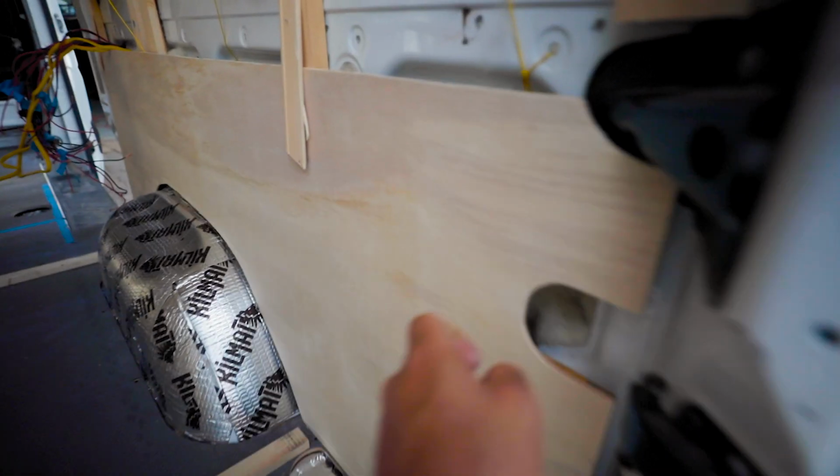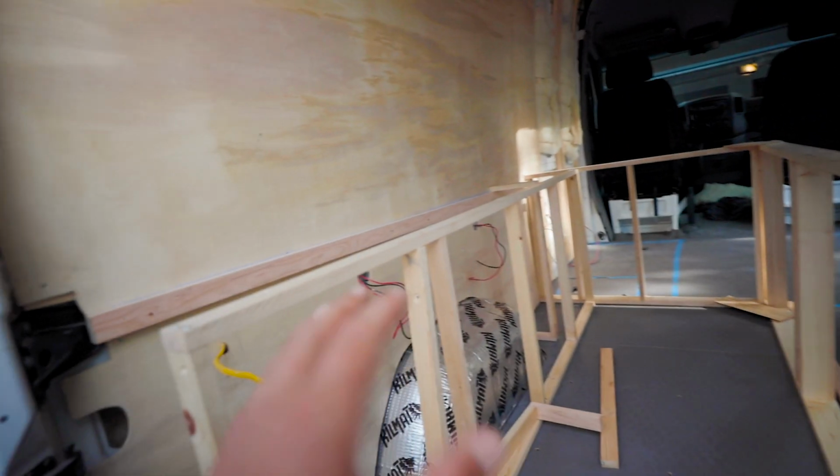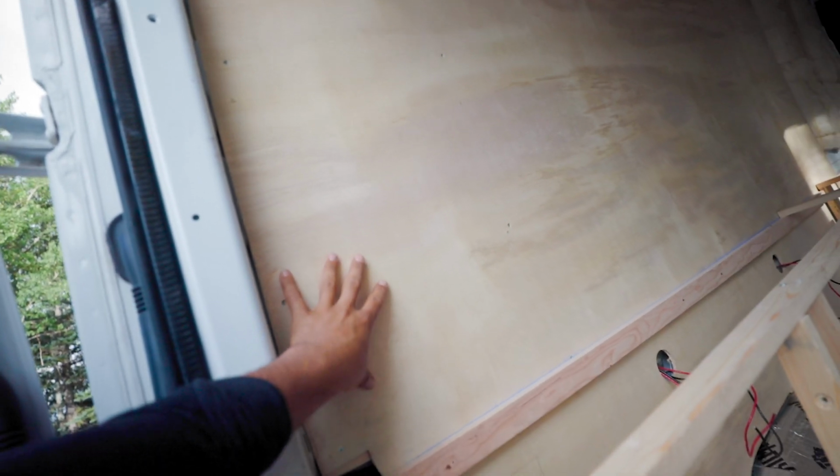I figured I want to show you guys a little bit more in depth of how we've been doing this, kind of the materials we've used, because I think that from the construction side, this is really well put together. And this is just 1/4 inch sanded plywood, so it's really smooth. It's kind of meant to be a finishing wood. And I'm thinking that I'm actually going to do these walls with this wood and just paint them white. I'm not entirely sure yet, but this wood just is really nice.